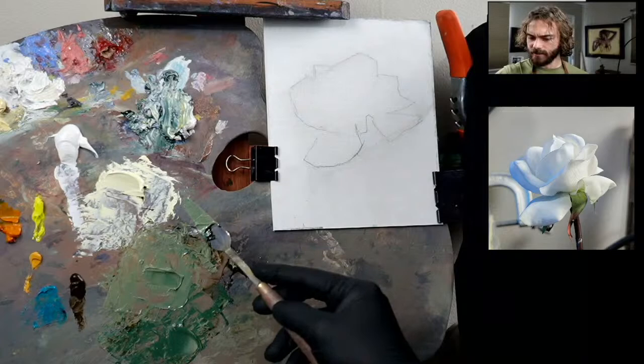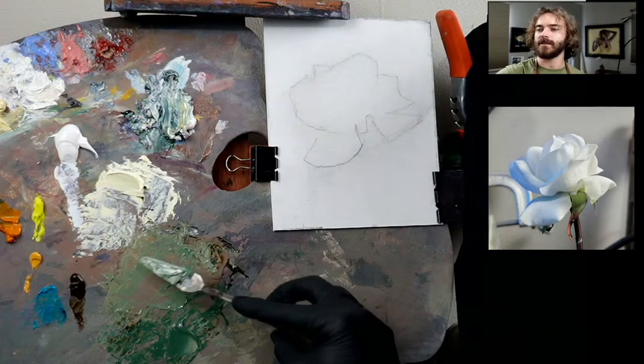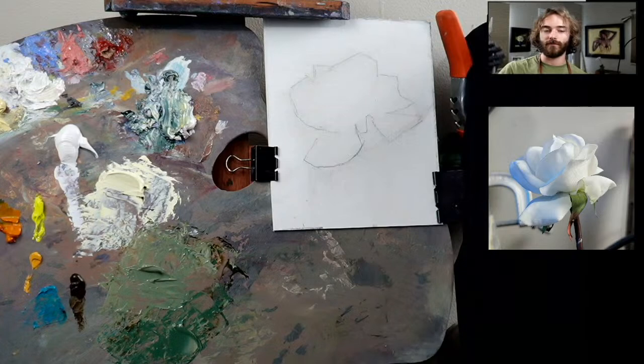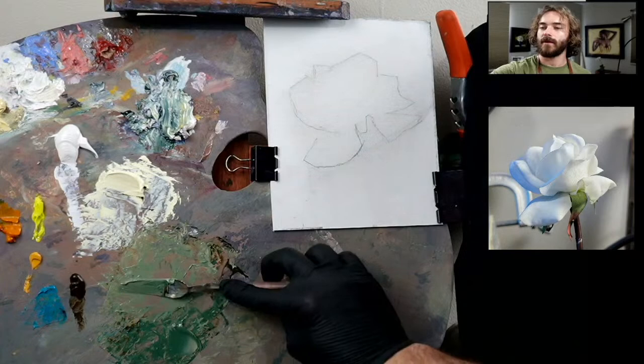On my screen, I'm seeing reflected blue on the left-hand side of the rose. That's exactly right. So what I've done is I've positioned a blue mirror right next to that rose, and it's creating that blue reflected light. So I just wanted to overemphasize the warm versus cool dynamic, and that's why I've got blue in this mixture.